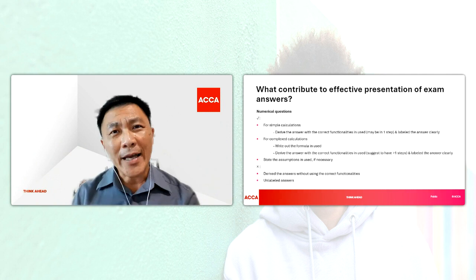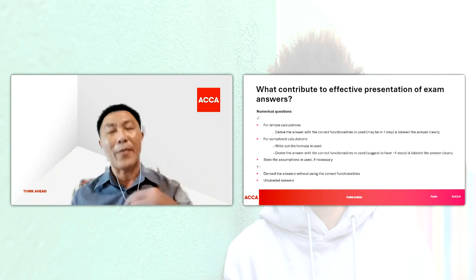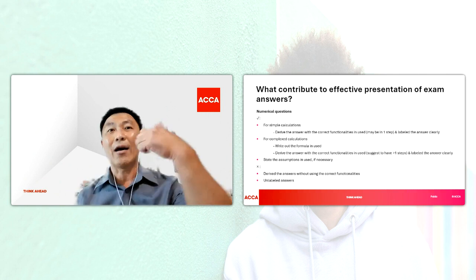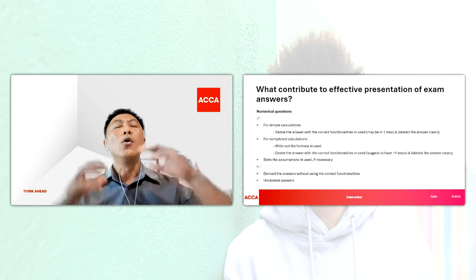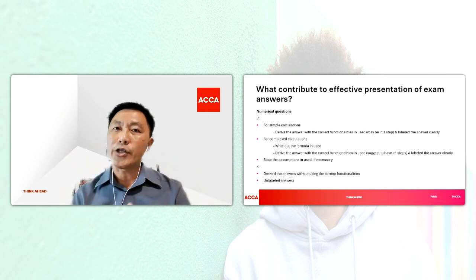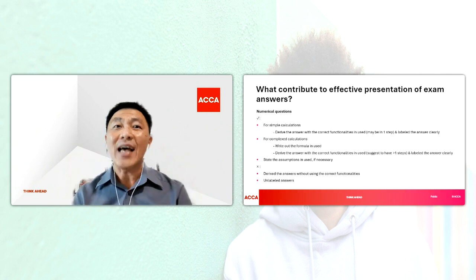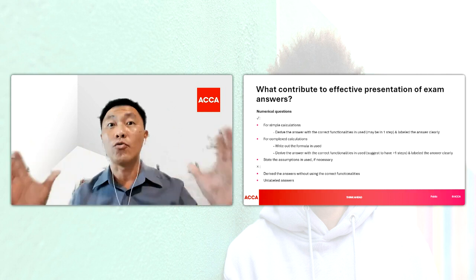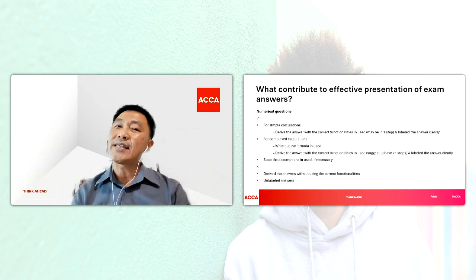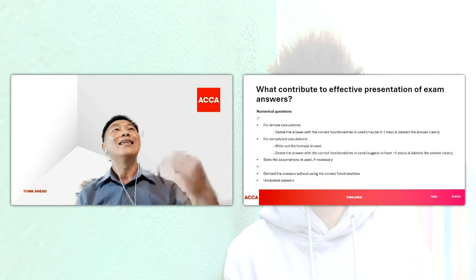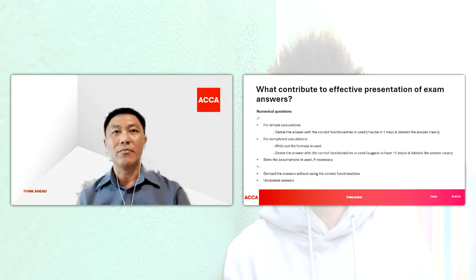Let's take a look at some good habits in dealing with numerical or computational questions. It is very common for questions with this kind of task to come with verbs such as calculate and estimate. When you deal with this kind of computational task, you will always notice in PM that there are certain tasks that are straightforward for deriving the figure. So I classify this kind of task as a simple calculation. A good example would be, let's determine the value of revenue. You would just have to take the selling price multiplied by the sales volume.